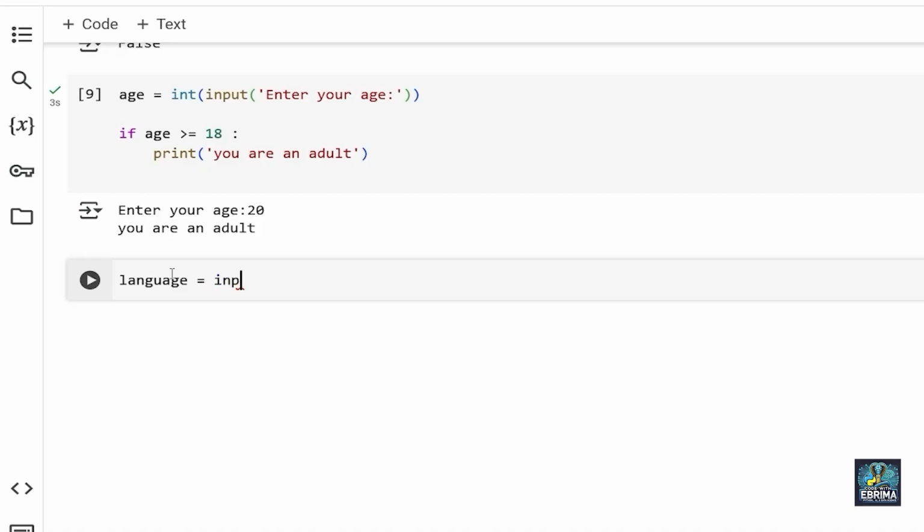So I'm going to say input, bracket open, bracket close, inside of strings: "What is your favorite programming language?" And I'm going to put a question mark there. Then I'm going to hit the space button just to leave a space between the question mark and the string.